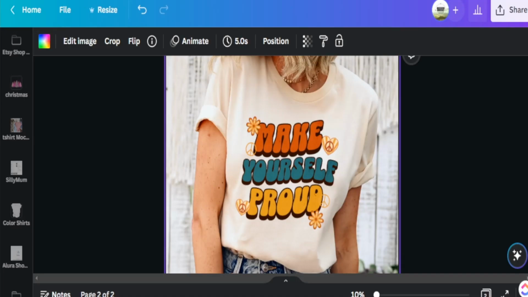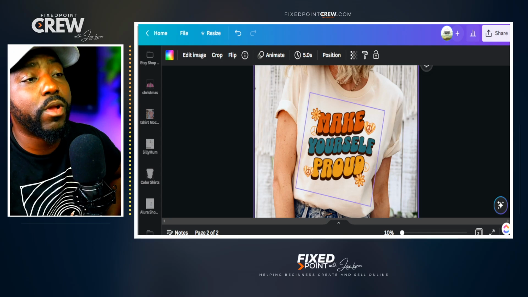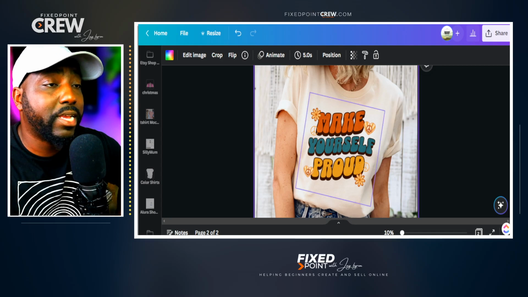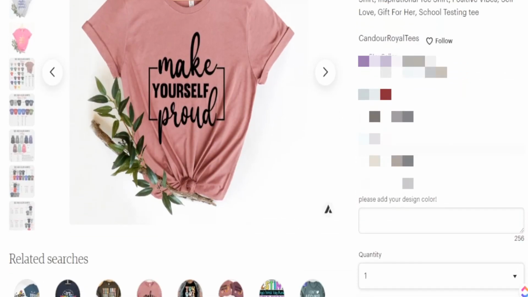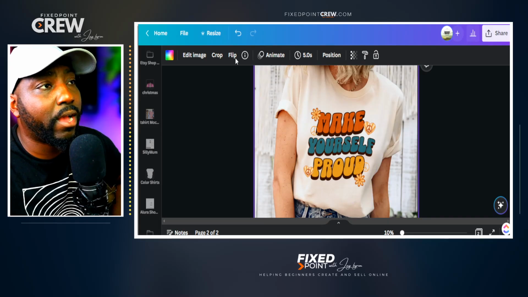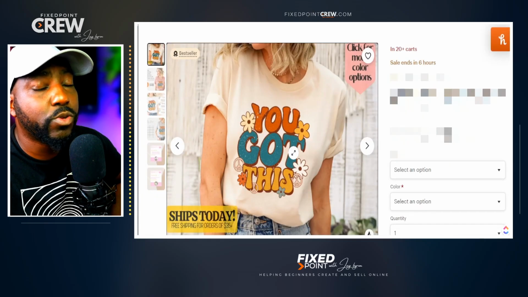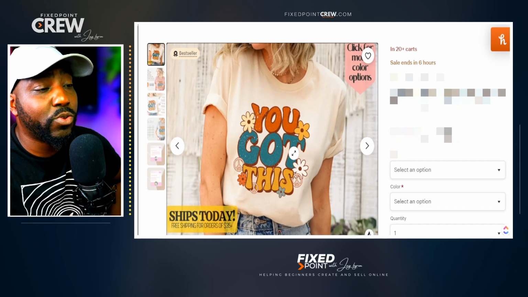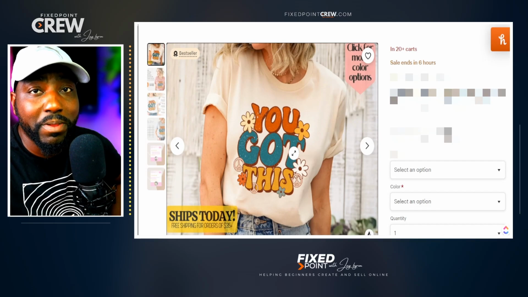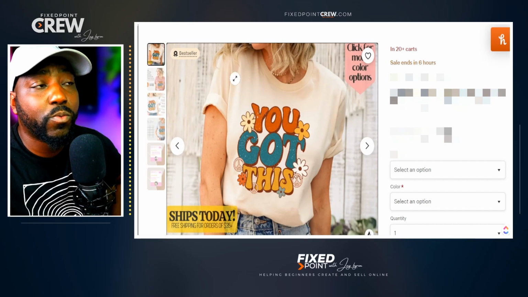All right, so here is our finalized product on our mockup, and I think we have done pretty well with keeping true to what is working in the Etsy marketplace. But again, bringing in that unique phrase here, make yourself proud, to this retro style design. Again, we are still staying true to what we found to work well on Etsy. And again, you want to be led by data, so you know that whatever time you are spending designing a product is proven to work well for you.